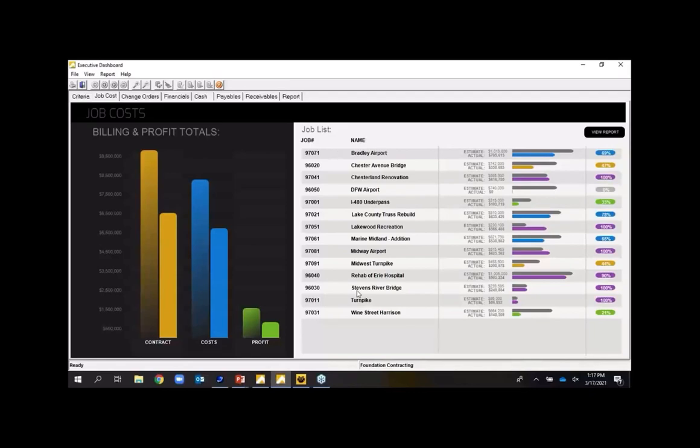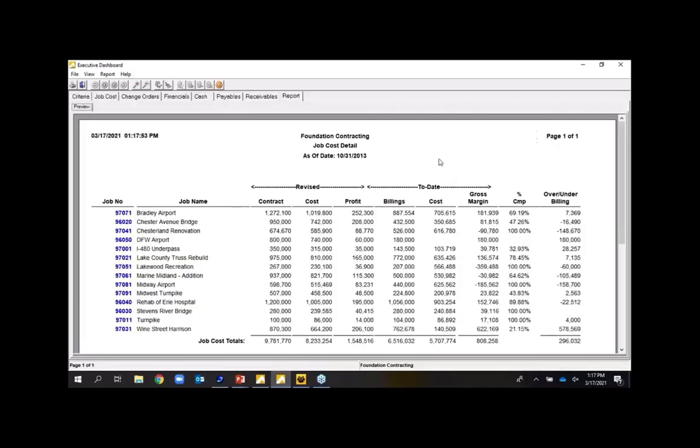So at a glance here, maybe I'm a project manager coming in to see my jobs. Here's our contract total, what we've billed, estimated and actual cost, profit summary for our jobs. So very, very high level to start. Estimated cost, actual cost. Now, if we want to click into a job, great. You can dive right in by clicking on one. If I hit View Report, that'll take us to just a more classic looking report showing our estimated profit, actual profit, percentage of completion on our job, for example.